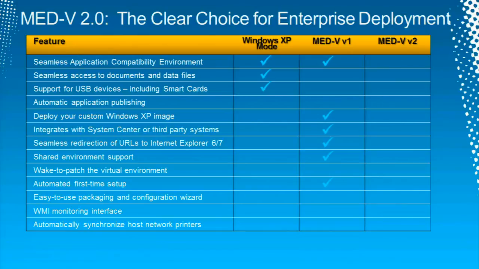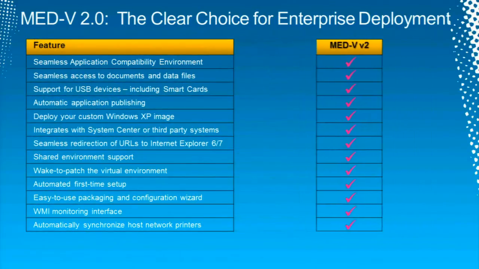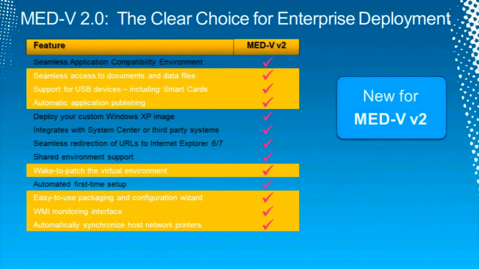It came out in the Vista timeframe, and so it's not quite as performant as XP mode would be, but it has some good enterprise features, and we have some customers that are successfully using Medvi V1 to mitigate their application compatibility today. Medvi V2, however, marries the great technology, Windows Virtual PC of XP mode, plus some of the enterprise management capability of the V1 product, plus some new enhancements, and really provides the enterprise solution for application compatibility.